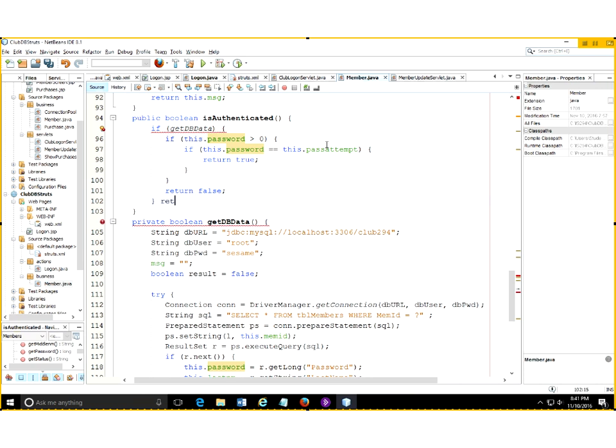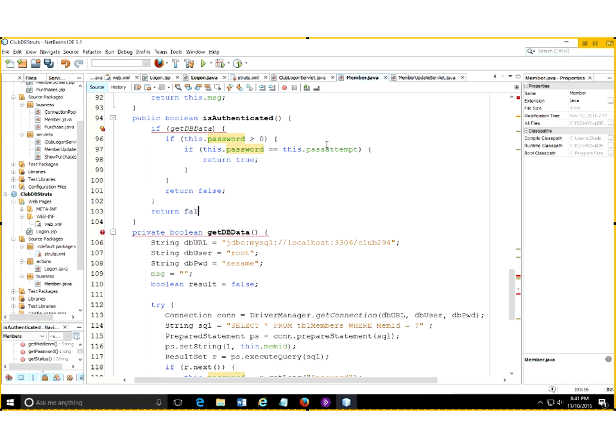Otherwise, I return false. Okay, so oops, getDBData is a method call, so I need to put the method parentheses there.